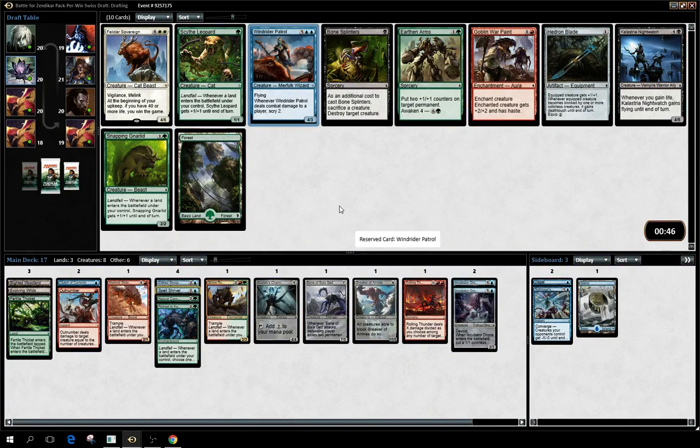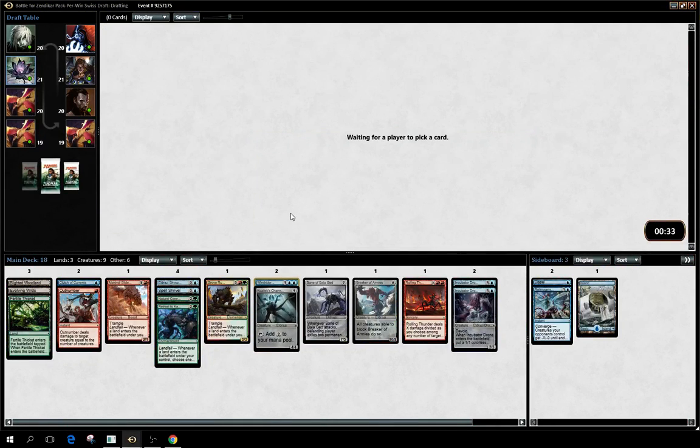And being rewarded with a very late Wind Rider Patrol. That suggests that the 5 people to my left are not in blue, because if you're in blue, you take this card. Not a lot else in the pack. Snapping Gnarl is fine, but Patrol. So we're in these 3 colours. Somewhere in this Teamer collection is going to be our deck. Whether it's blue-red, blue-green, something like that. But blue seems pretty open from our left side.